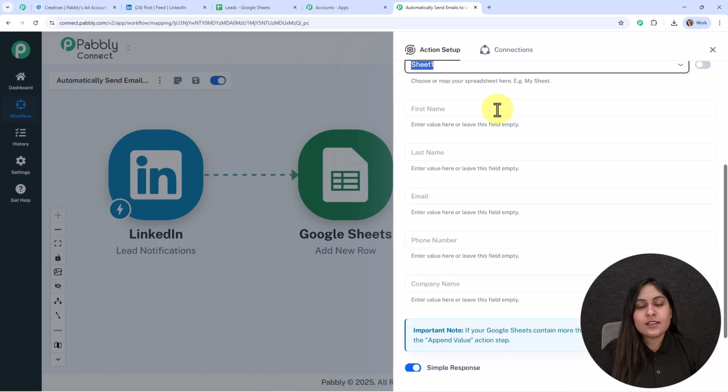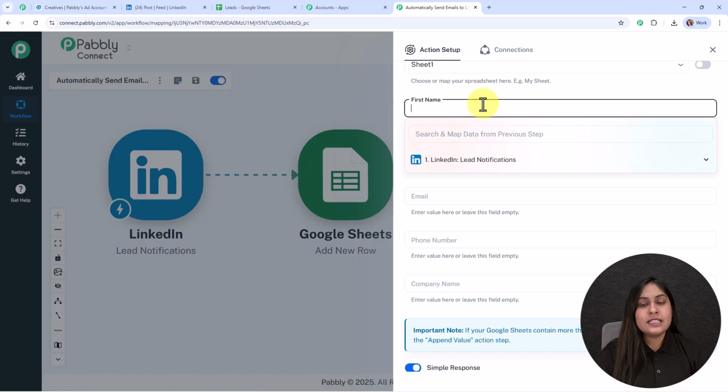Then here it is asking for the first name, last name, and some other details. So now here, instead of entering these details manually, I'm going to map the data. Mapping data means insert data from previous step. That means here I'm going to map the data from the response that I've received in my trigger step or my previous action steps. Mapping makes the text dynamic so that when you receive a new lead through our LinkedIn lead ad, then instantly this previously existing detail will be updated with the new one.